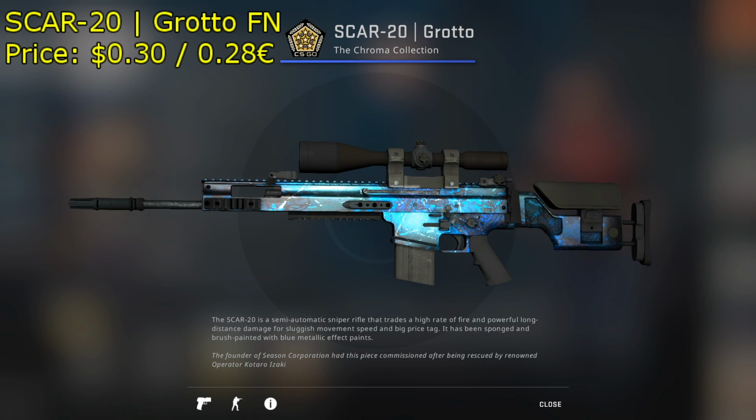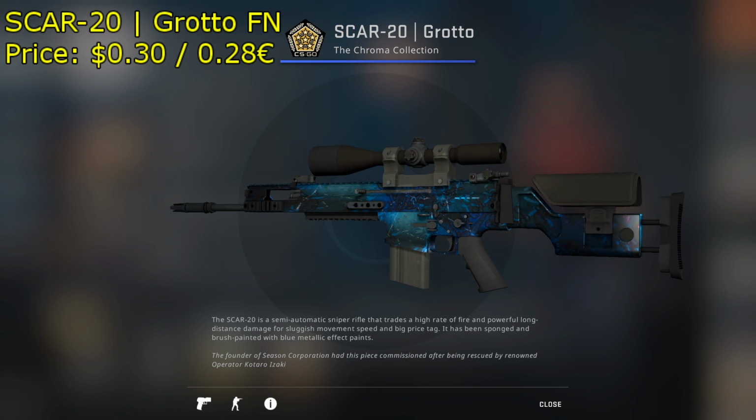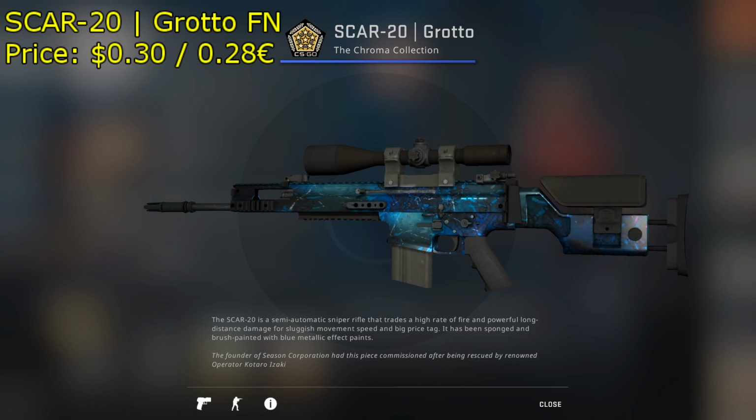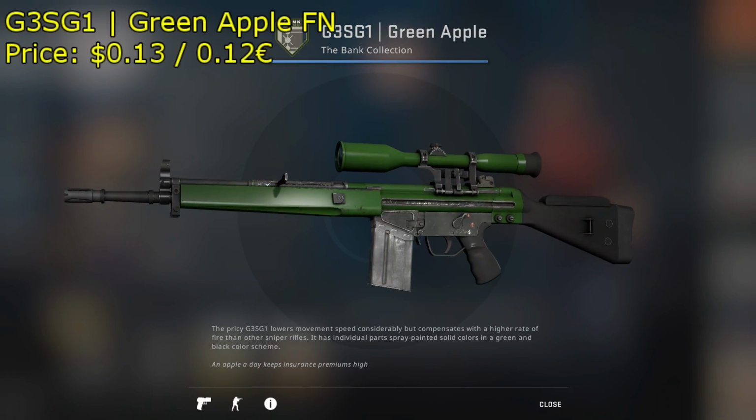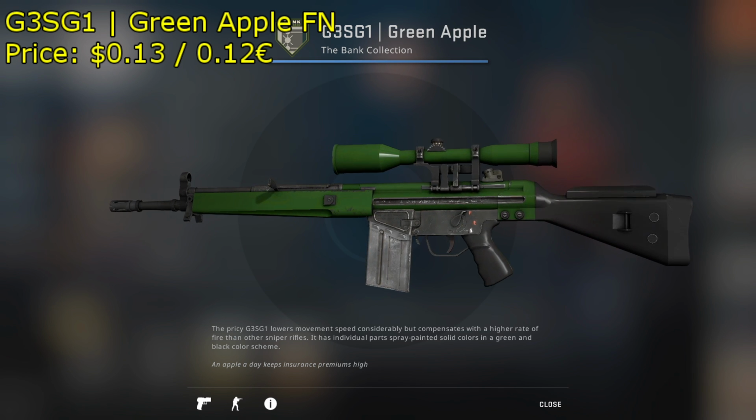But of course, the best cheap SCAR-20 skin in CSGO has to be the Grotto in the factory new condition. You can pick one up for 30 cents. Papa Anomaly agrees. But for the G3SG1 skin, I recommend going with a Green Apple in the factory new condition. 13 cents right there, guys.